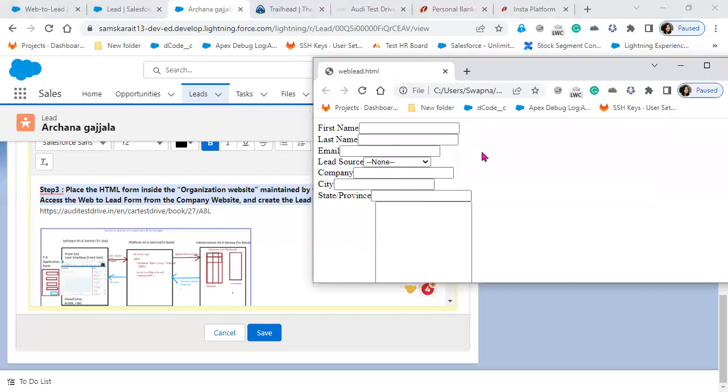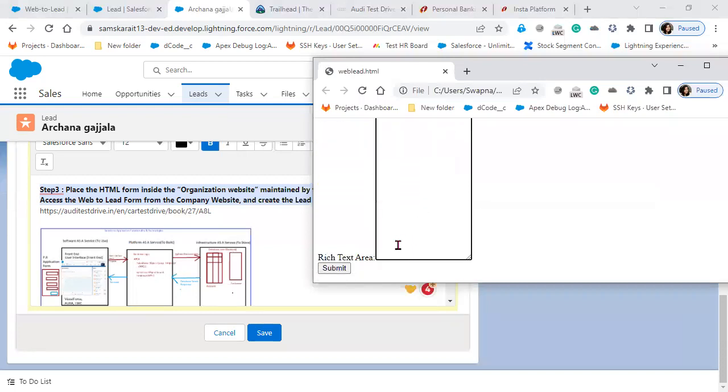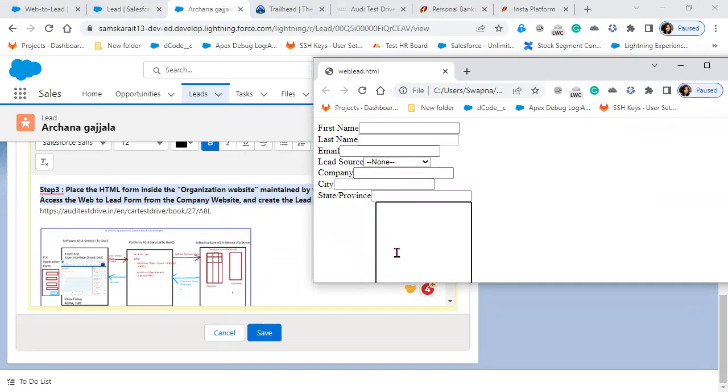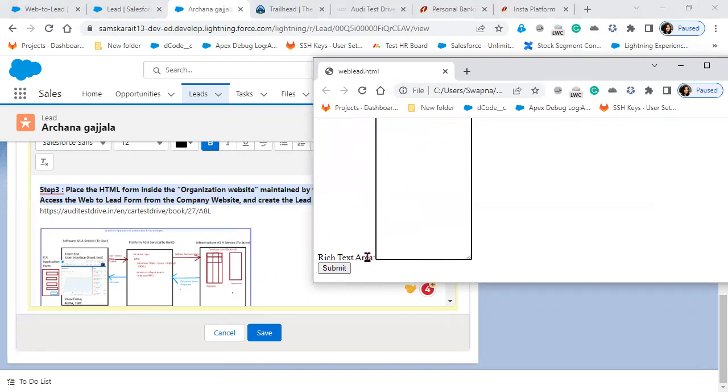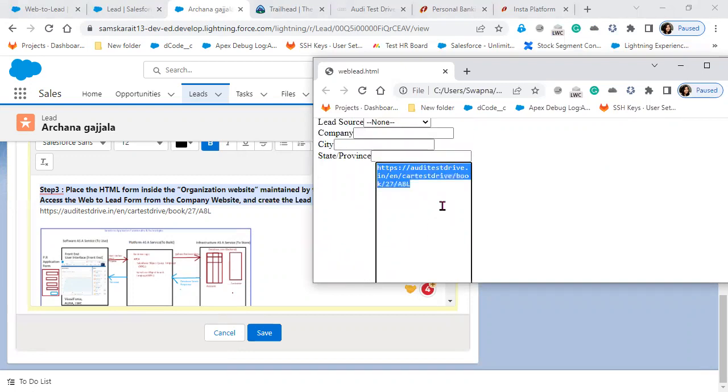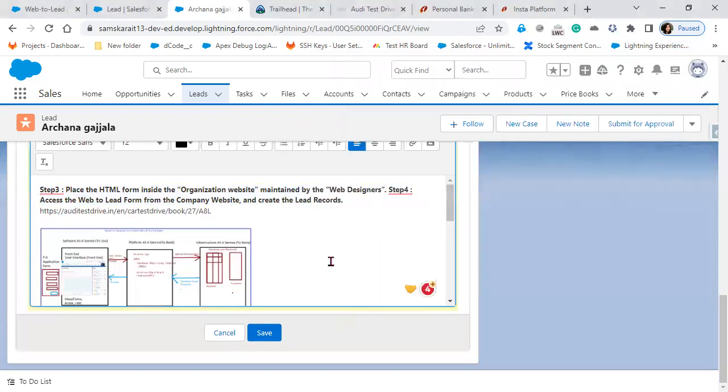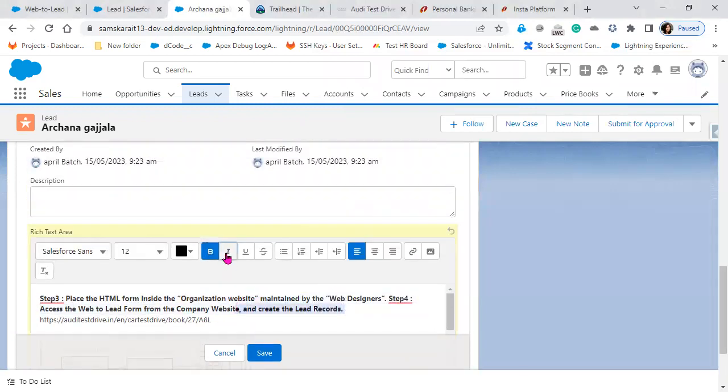I cannot do that. It means I'm not fulfilling the actual usability of the rich text area. It comes as normal text, right? I'm not able to fulfill the basic requirement of the rich text area. If you use a rich text area, definitely the client is going to ask where they can place images, and that they can use bold and format it, make something italic. So why am I not able to do that?